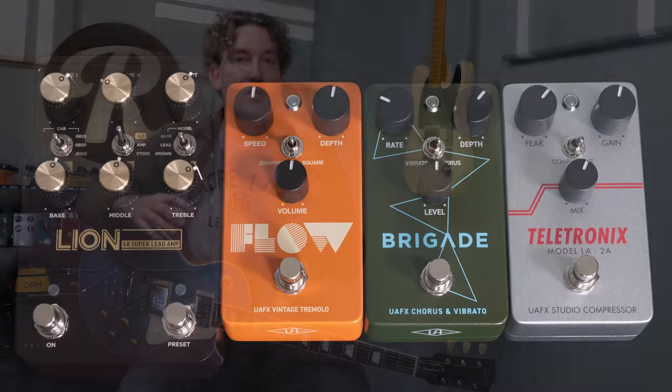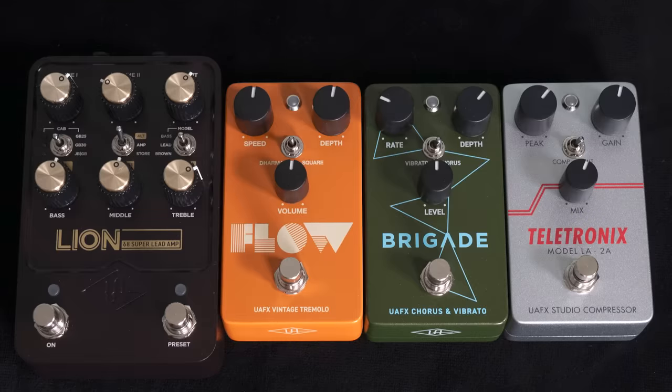They've released the Lion 68 Super Lead, which really completes a whole line of amp emulator pedals with the Ruby, Woodrow, and Dream. Now we have all those classic Plexi tones at our fingertips, and they've also released a new bunch of compact effects, giving us classic modulation, tremolo, and LA-2A compression. So let's get to it.